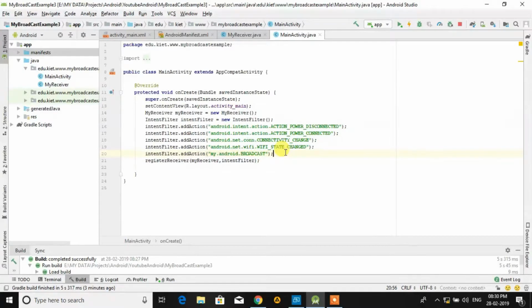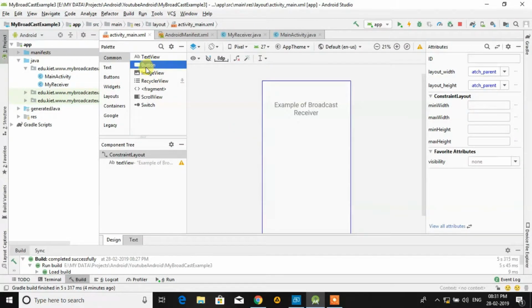But the problem in a custom broadcast is when it will fire, because the predefined broadcast receivers fire at a particular time, like when we turn on the data, the mobile says that mobile data is running. When we put in the charger, it says that the charger is connected, power is on and off. But here it's a custom. Android does not know how and where this particular event will occur, so we have to generate an event also. How can we generate an event? We can generate an event by clicking on a button.